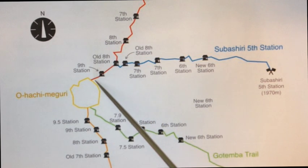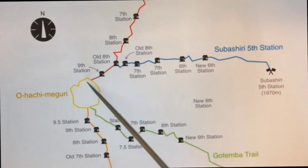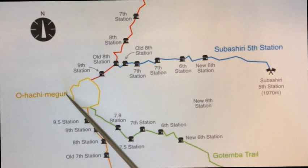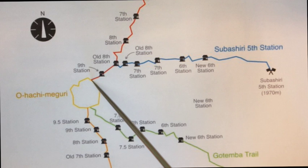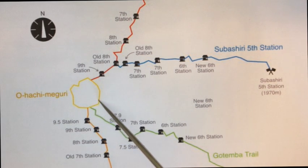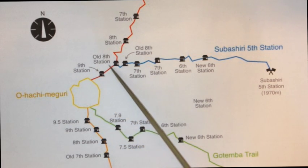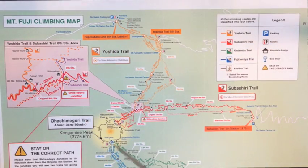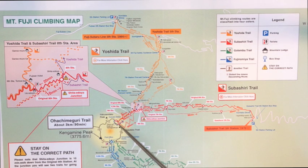and then you climb to the top, and we thought this was the top, but no, this is where it's the highest. So we had to go all the way around to summit, and you'll see a picture of us summiting there. And then we had to travel all the way back to here. The descent is a different trail.